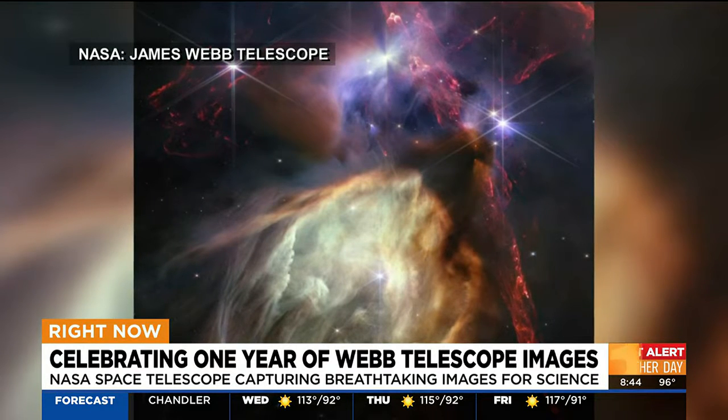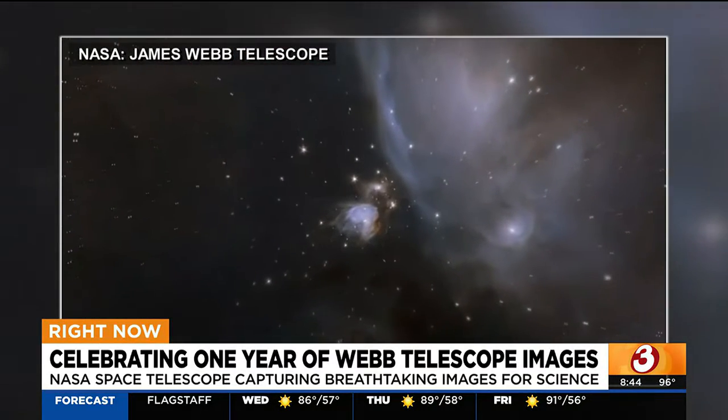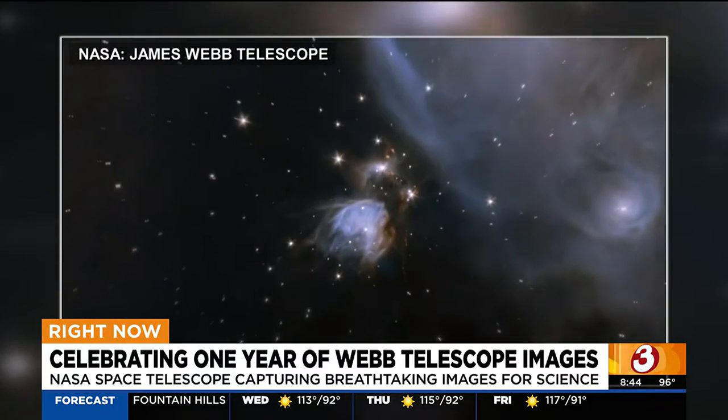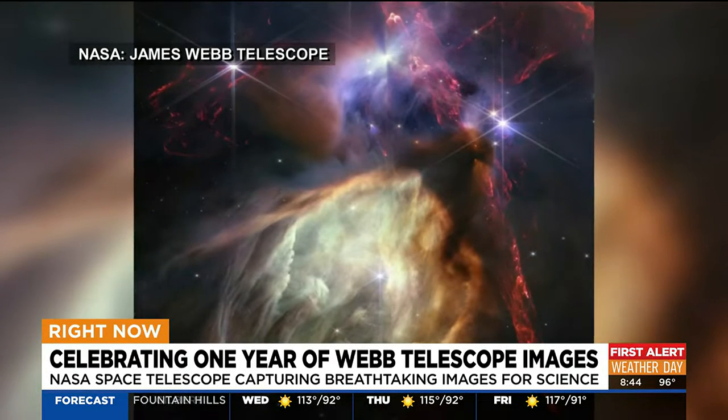That is incredible to be able to see all that. How does Webb work with other telescopes to give us a more complete view of the universe? The James Webb telescope is designed to see light in the infrared — that's the light your eyes can't see, but we can feel as heat. Previous telescopes like Hubble see the universe in visible light, the same light that our eyes see. By looking in different colors across different regions of the spectrum, we see more phenomena and get a more complete view, seeing things that are invisible in certain wavelengths.